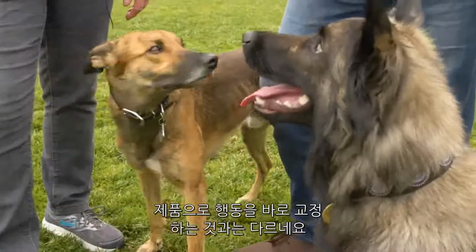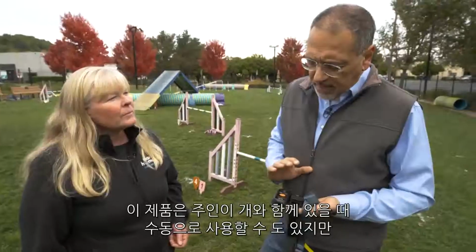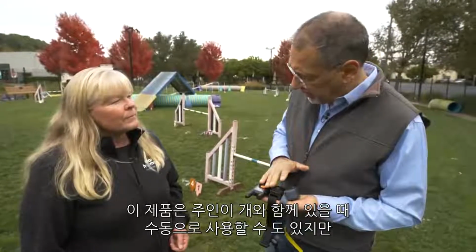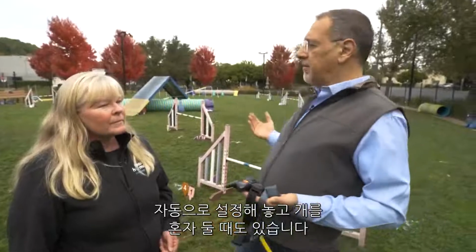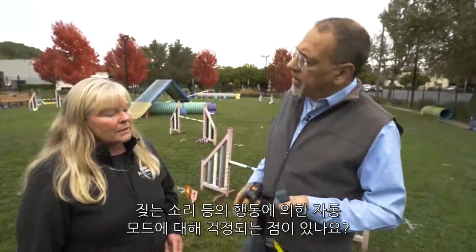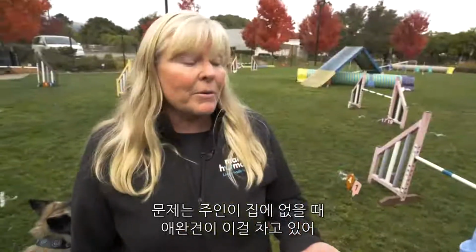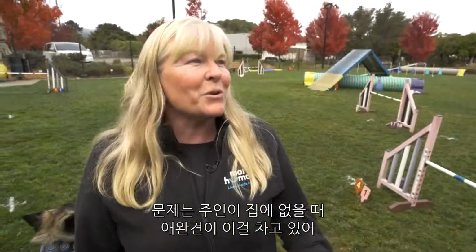That is different than hitting it with one of these stimuli to just cut it off. We can use these manually when you're present, but then there are times when you set these things on automatic and you go away. Do you have concerns about these automatic modes that are triggered by behavior, by barking? Right. The problem is the dog is wearing these when you're not home, so you really don't know what's happening.